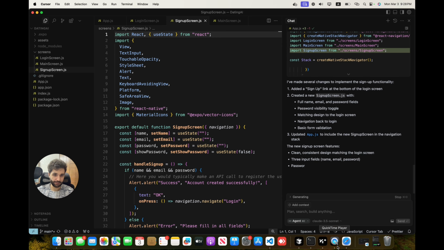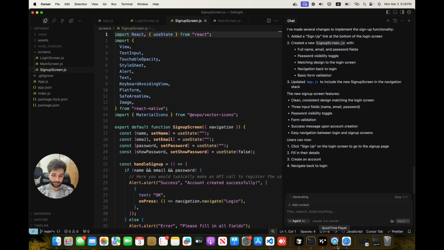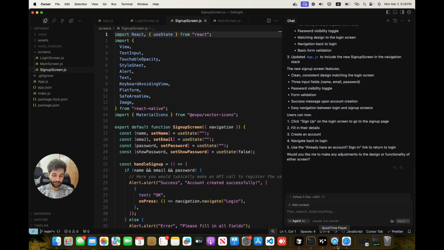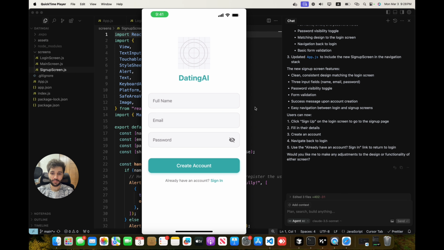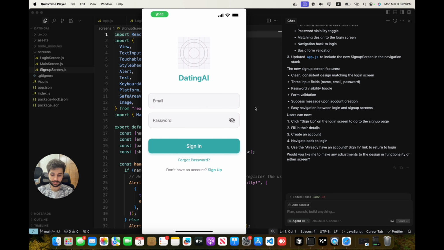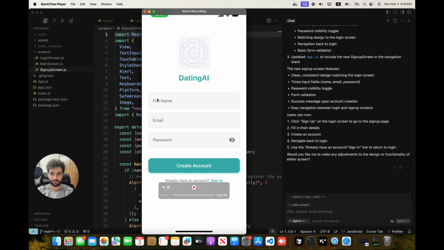Let me navigate to the sign up screen. It's so simple and really like the login screen. If I go here, you can see the sign up screen also with full name, email and password. It's okay for now. I will make some changes to the sign up screen in future sections.